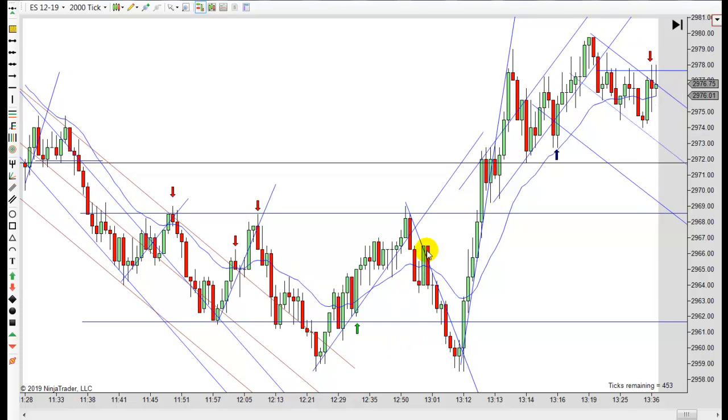There is a lower high right here, but that's basically just an up-down bar, and they're not very reliable. You could argue for this one because we did push through the EMA and pull back, and this is looking like a sideways channel here. Notice how we've got consistent resistance up here, and we've been bouncing here. So you may take that one. I didn't mark it. I'm willing to give it a green one.